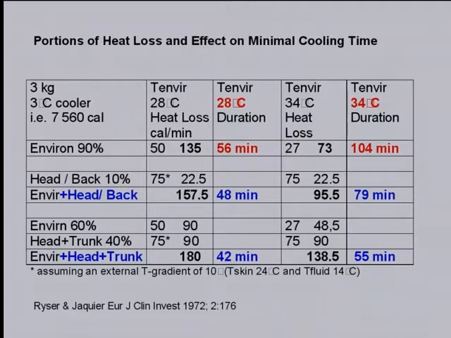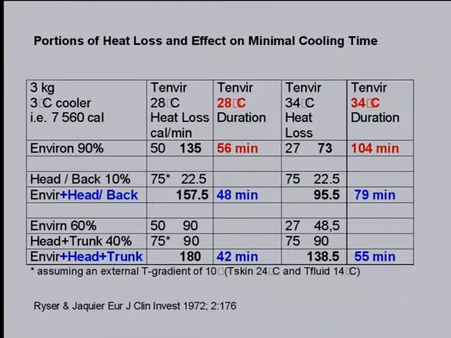And I also calculated the duration, how long it would take until the baby reaches a temperature between 33 and 34. Well, very short. If you just go by cooling with the environment, that means no heat is added, the environment is 28, you can extract 135 calories, and it will take 56 minutes to reach the cooling temperature in a 28 centigrade environment. If it's very warm, it will take more than an hour, nearly 2 hours.